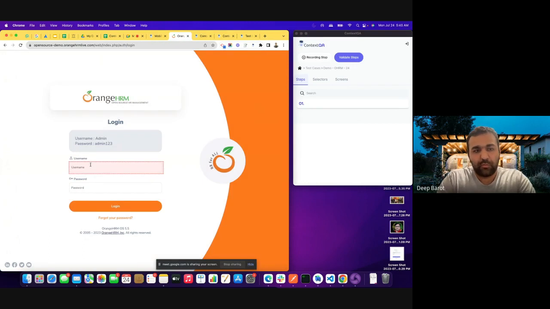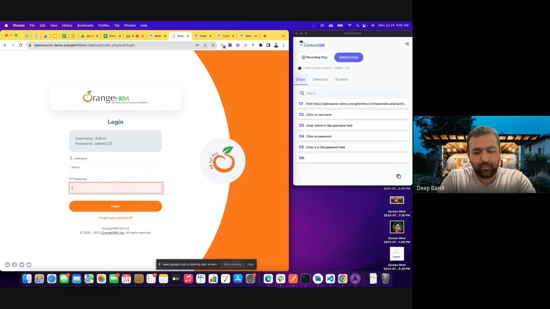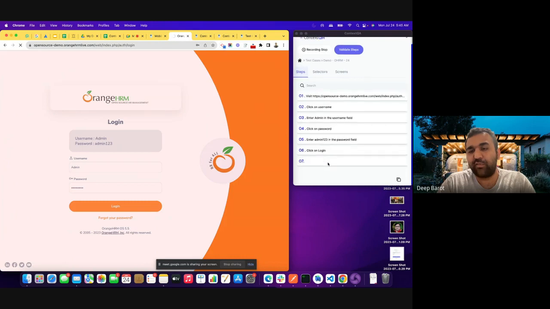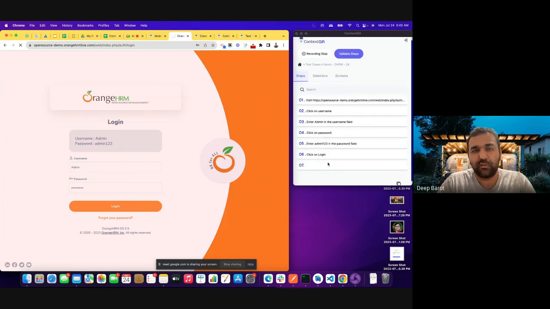I can add all the steps over here. Maybe this site is slow, so just a second. If you see here, on the right side, all the steps will be added for you in plain English.